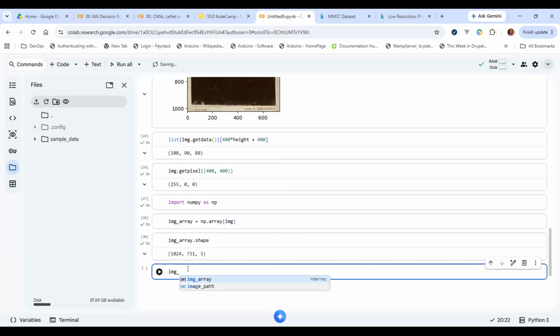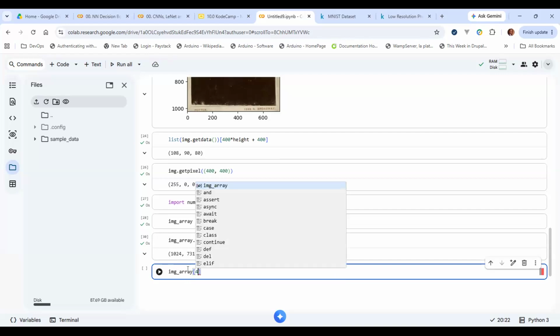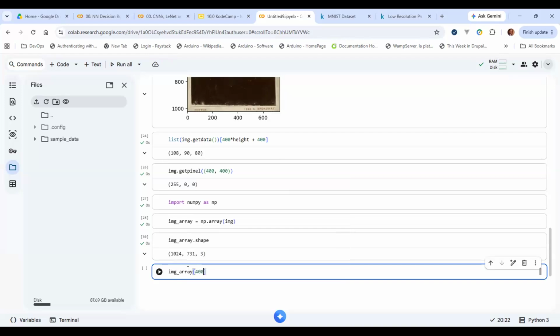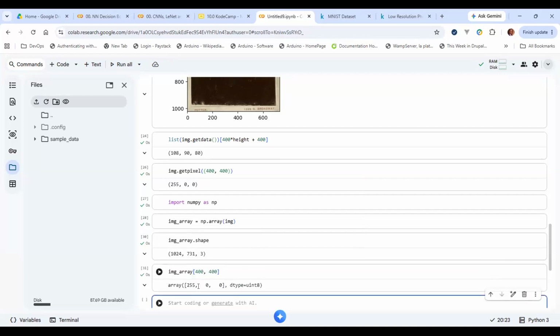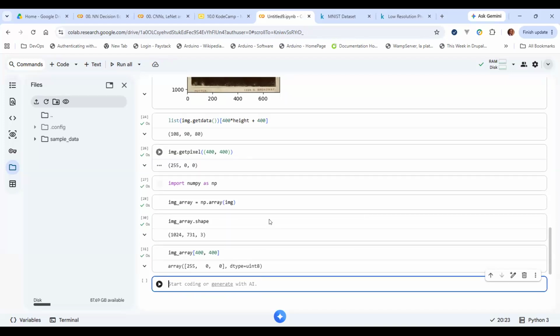So now we are going to use NumPy's approach of accessing it. I'm going to do 400, which is the first dimension, and then comma 400, which is the second dimension. This should now give me a third dimension that has 255,0,0. So this still has the pixel I had set.